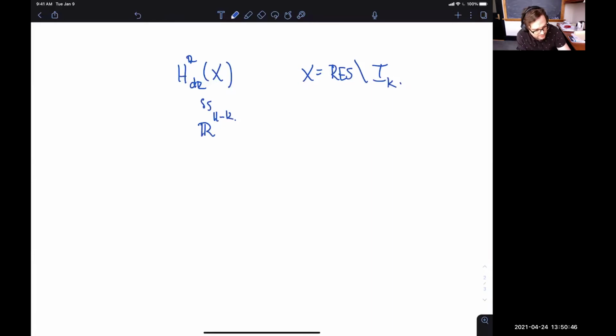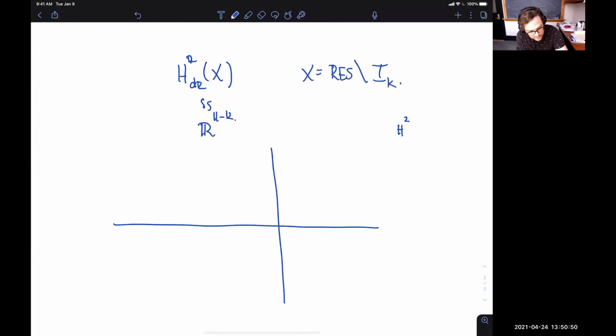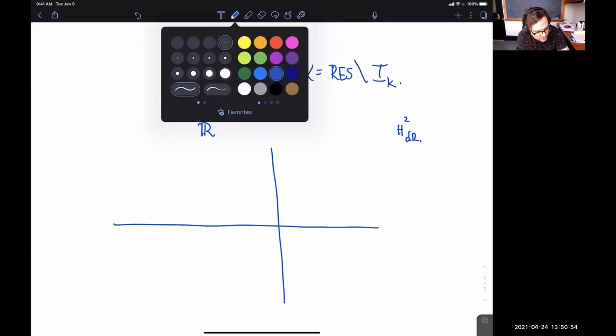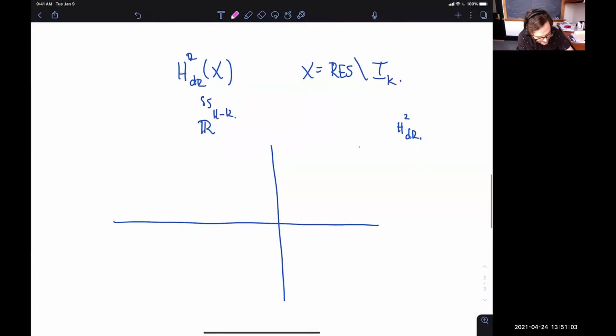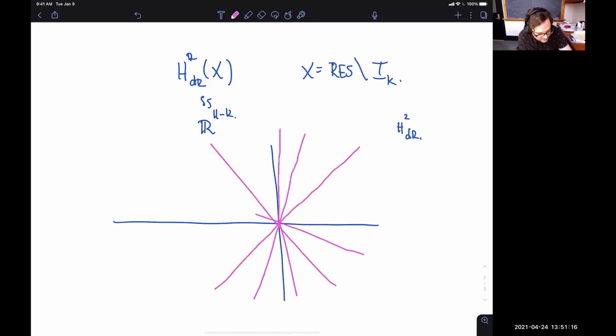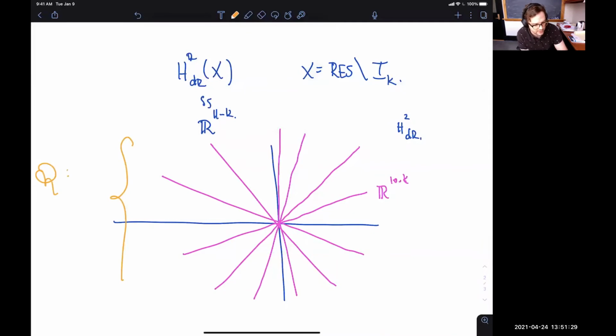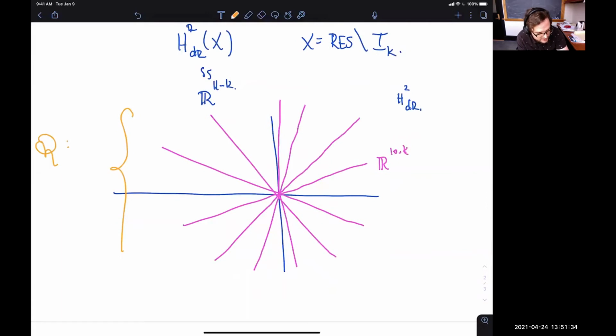Okay, so let me draw it like this. Here's this H2 de Rham. Now if you look at the Kähler classes which pair to 0 with some quasi-bad cycle, so this is the bad cycle pulled back by a possibly multi-valued section, then this is a collection of 10 minus k dimensional hyperplanes, which are parameterized by Q. So there's a huge number of hyperplanes here. These are all R^(10 minus k), and these hyperplanes are parameterized by the rational numbers. And so this is the moduli space of Calabi-Yau metrics which are obtained from mirror symmetry. Every Kähler class here admits some Calabi-Yau metric, but from a mirror symmetry point of view, the only ones that you obtain are living on these rational hyperplanes.